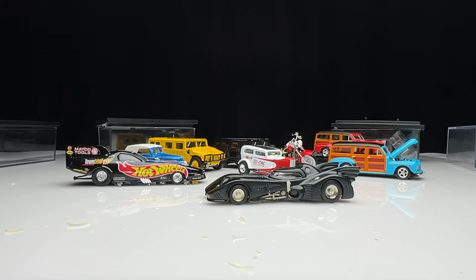Other than that, interesting choices of castings in this line. I do like this line. I enjoy it quite a bit. I have quite a few of them, and I'm a fan. And you guys let me know what you think as well. Some people call this the heyday of Hot Wheels. Maybe it was. I won't go that far. I will say they're cool. I will say they're different than any other Hot Wheels lineup that has been out ever. So they are unique in a way, kind of like Elite 64 is unique to Hot Wheels. I think they did a great job. They made some great die casts. It's just the packaging sucked and the rubber bands were terrible.